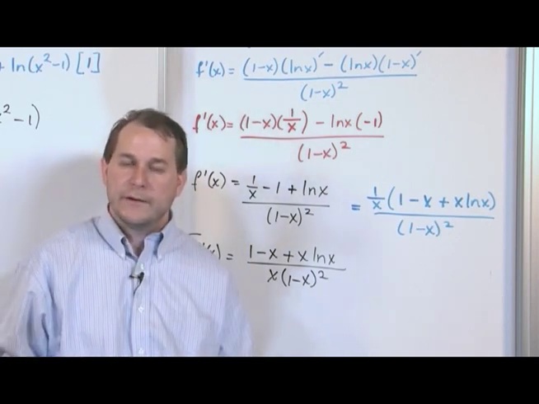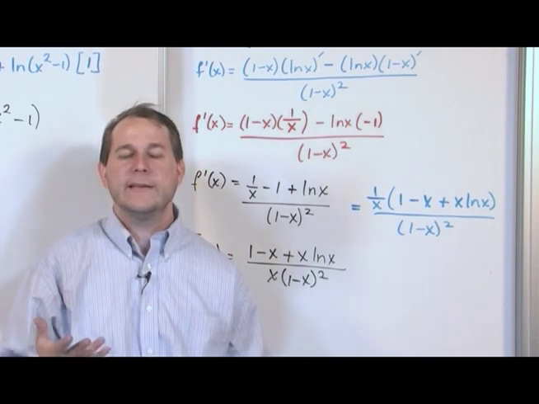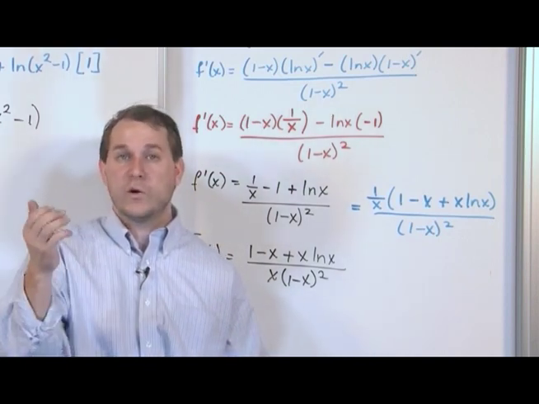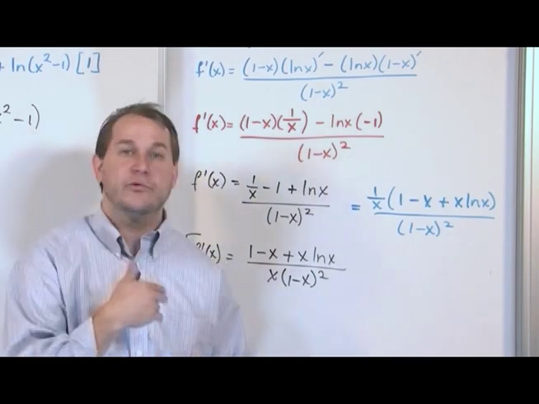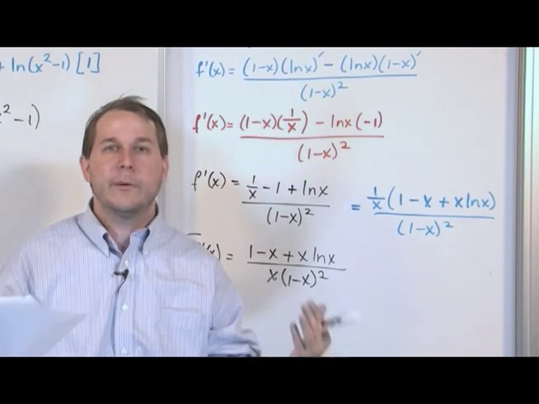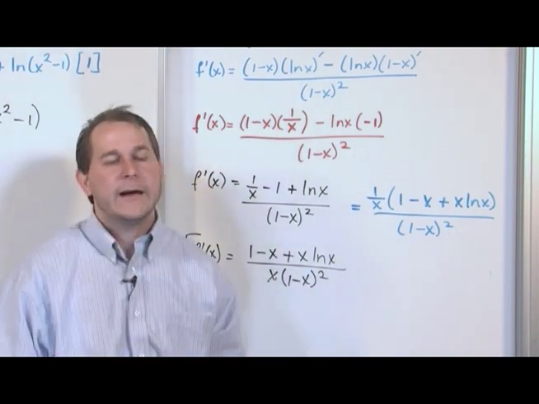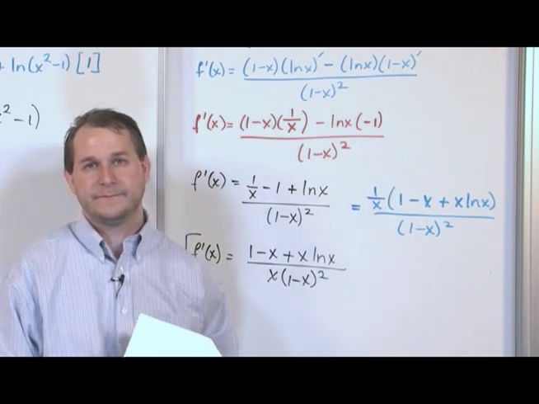I have a couple more to show you, but I hope that up until this point you can see that knowing that the natural log of x has a derivative of 1 over x is really important and seems really simple, but as you apply it to problems, you really do need to get a little practice integrating it into a quotient or into a product rule or into a chain rule. Once you get that guy down, then all of these problems are going to be quite simple.